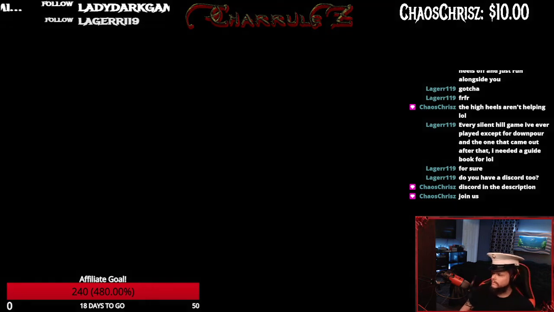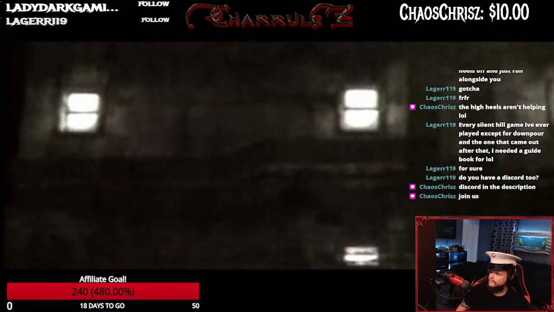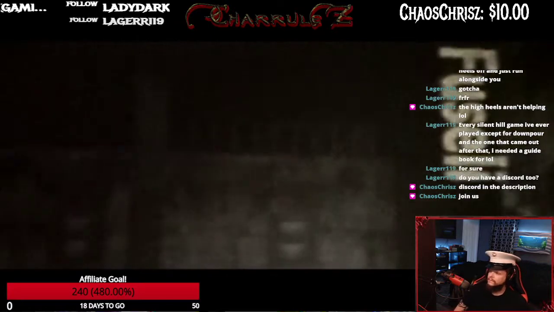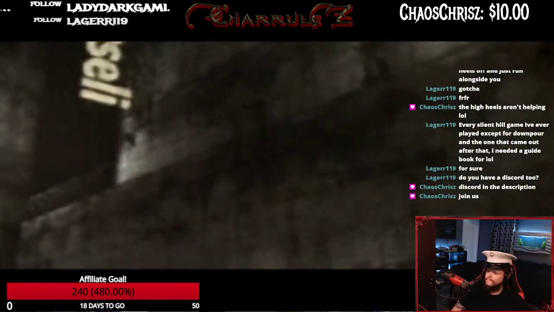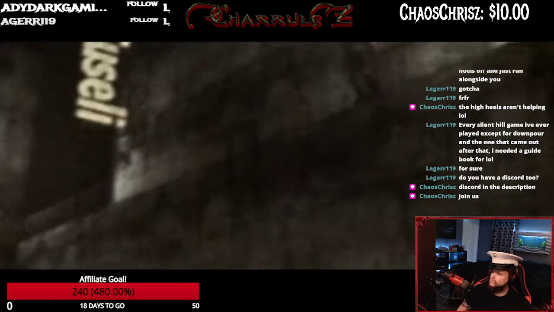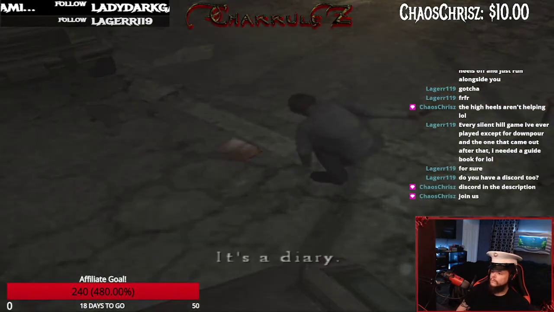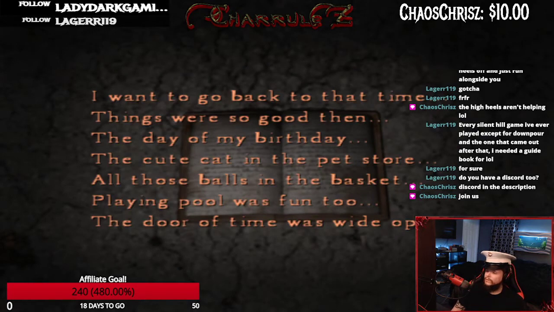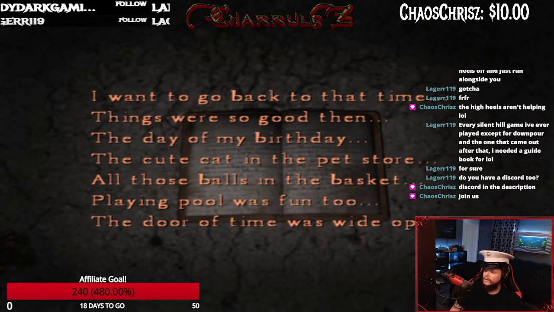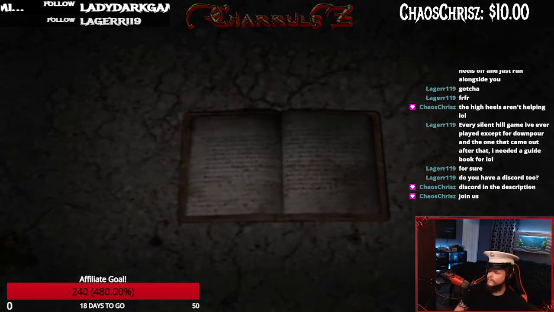Loading up next area. It's a diary. I want to go back to that time. Things were so good then. The day of my birthday, the cute cat in the pet store, all those balls in the basket, playing pool was fun too. The door of time was wide open. When I see four things, I can't help but remember that time.